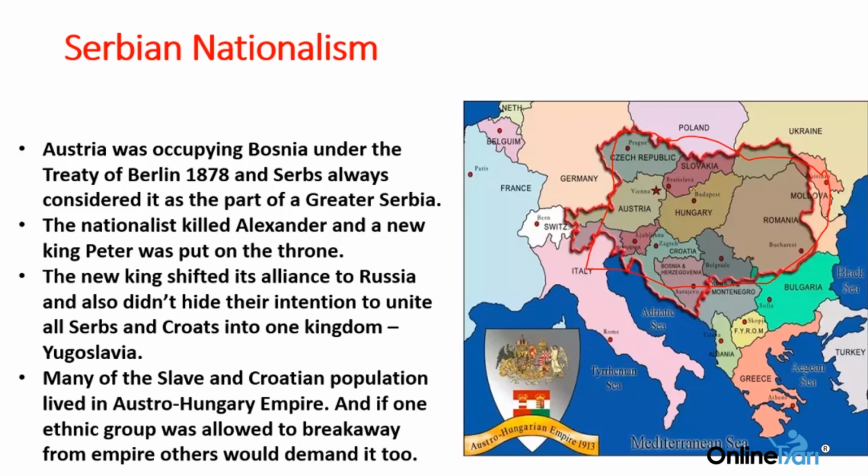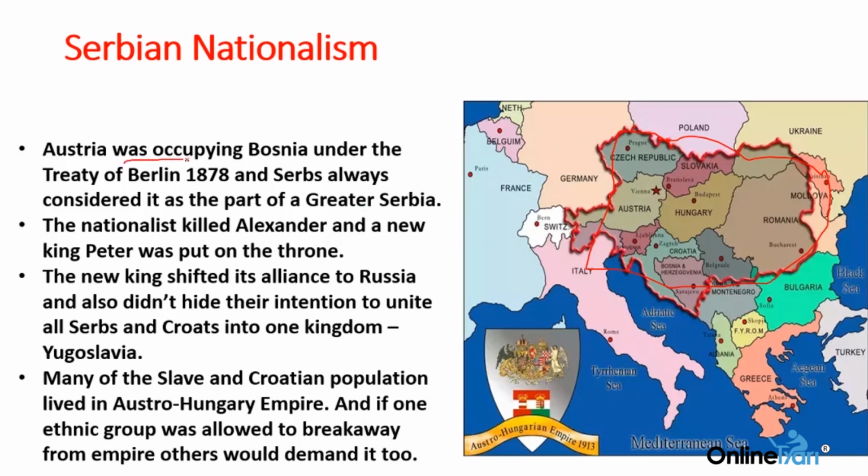So that's why the Austro-Hungarian Empire was always against Serbian nationalism, because if one territory or one part of an empire breaks away, then it will be a crisis, because all other parts like Hungarians, Moldovians, Romanians will also start demanding a separate state not under the influence of the Austro-Hungarian Empire, and it would become problematic for them. That's why they always wanted to crush Serbian nationalism or the Serbian aspiration for a separate state.